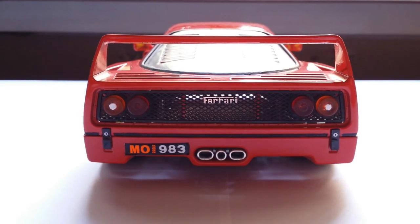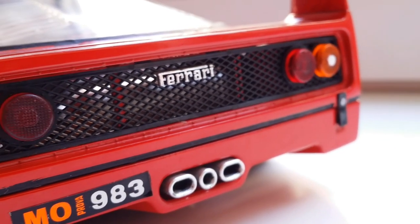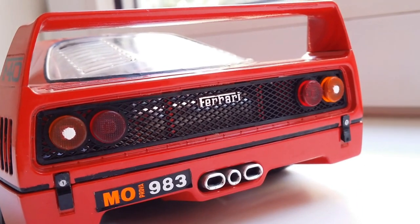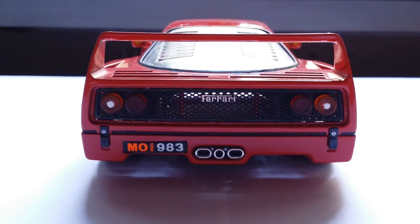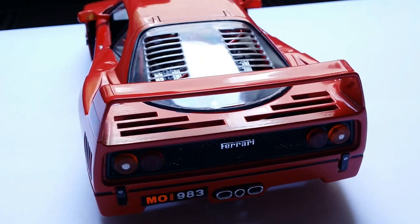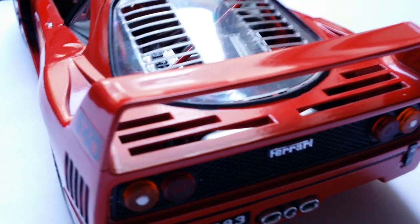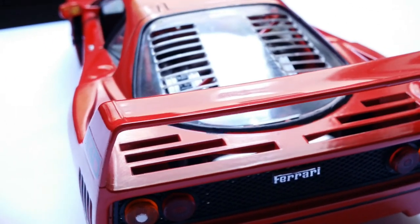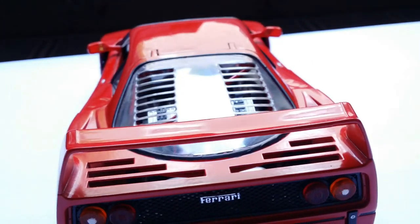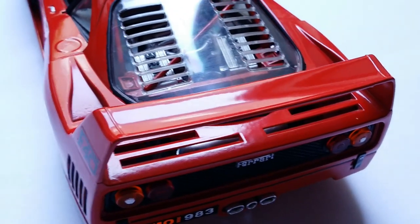Now, if we take a closer look at the rear grille, you can see that Bburago, just like on the 124, obviously also paid the same attention to detail on their 118, and provided us with a fully perforated grille mesh. If we move on further up, you will see another new improvement that the 118 F40 has over the 124, and that is in the form of these additional grills here underneath the spoiler, which were omitted on the 124 version, at least on the 1987 version. And you can see through them and into the engine.